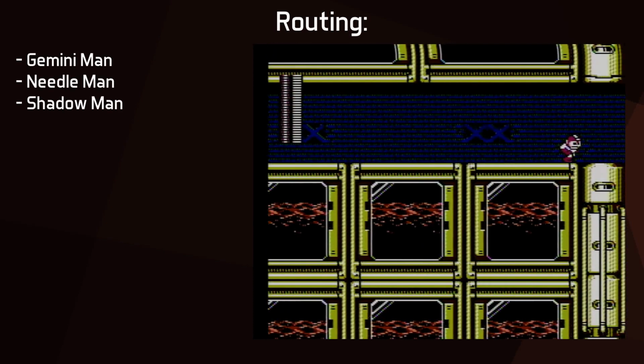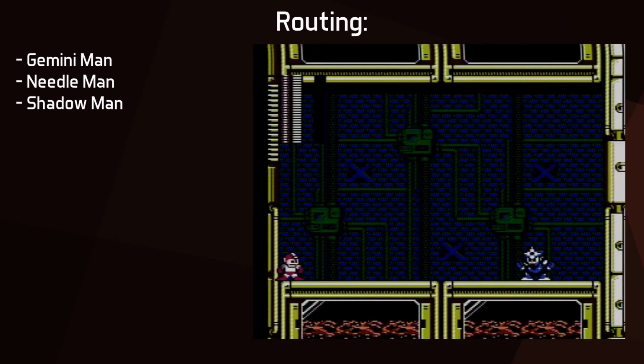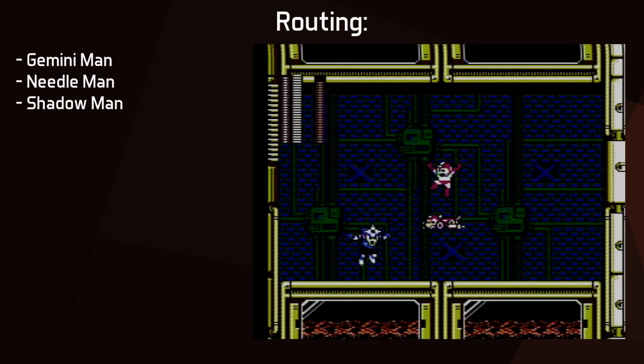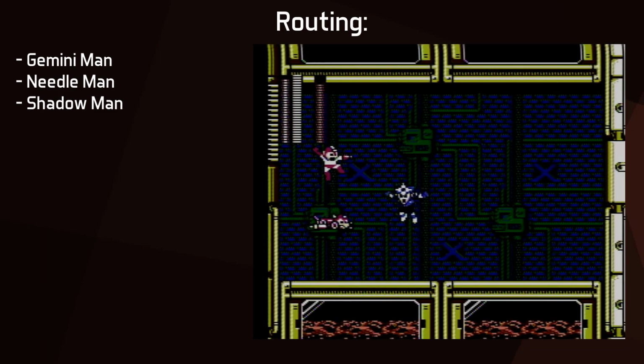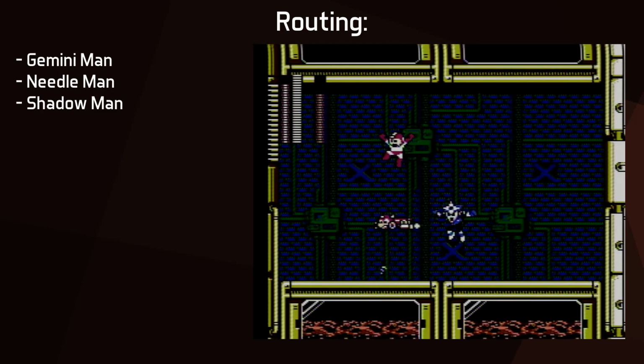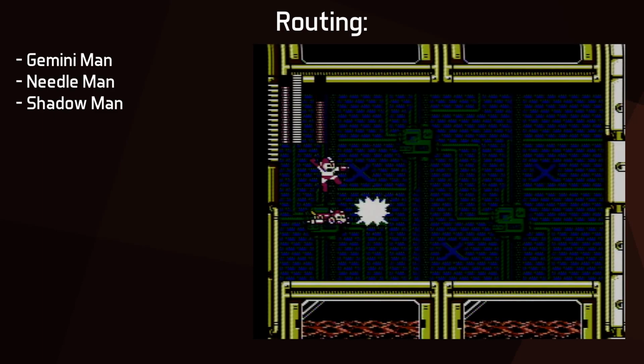Shadow Man's fight is one of the more unique fights in the game. Shadow Man has an extremely hard AI cycle to avoid taking damage while on the ground, where after 3 jumps, he will either do his Shadow Blade attack or he will do a very fast slide, and there's no way to tell which one is coming. Fighting him with Rush Jet makes the fight reasonable, but it is still hard.